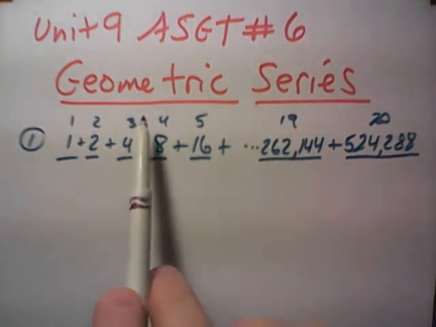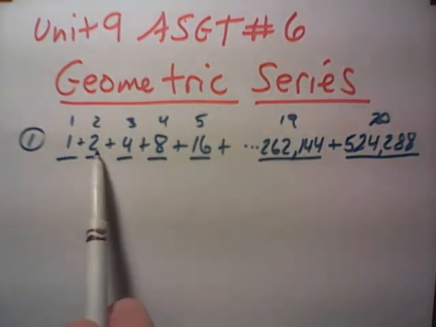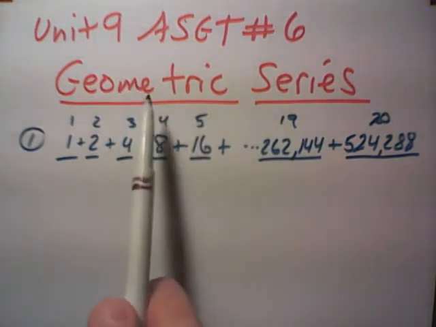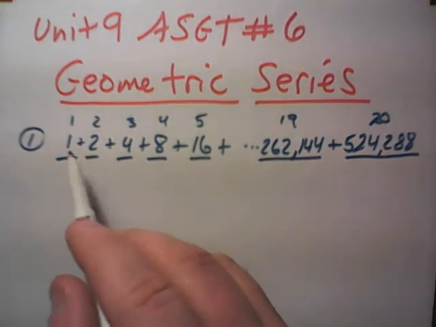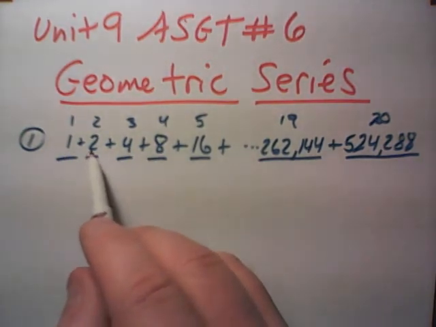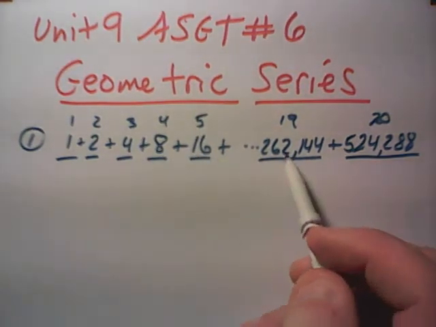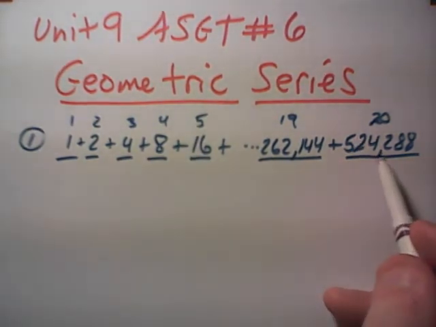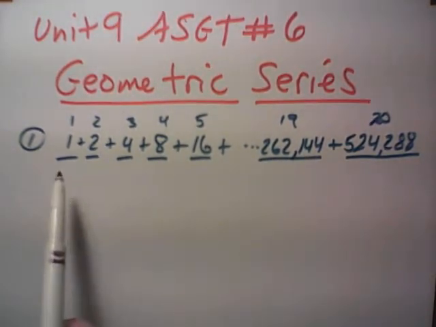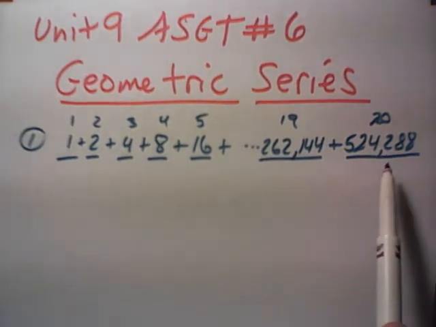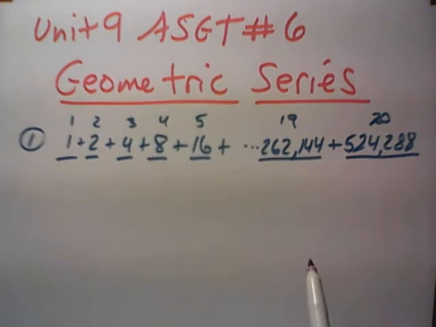The difference here is that a geometric series is kind of like a geometric sequence: there isn't a common difference. Remember that in a geometric sequence there's a common ratio. So in this example, we start with the number 1, we multiply by 2, and by 2 again, and by 2 again. We do that 20 times, and we'll end up with 524,288. But the whole purpose now is not just to find a particular term in a sequence, but to find the entire sum of the series.